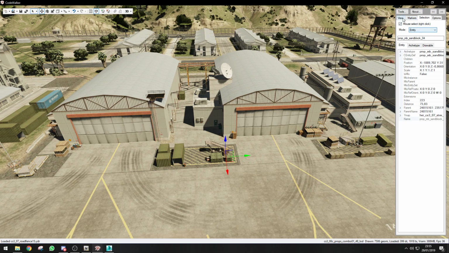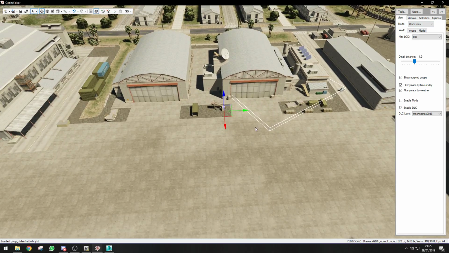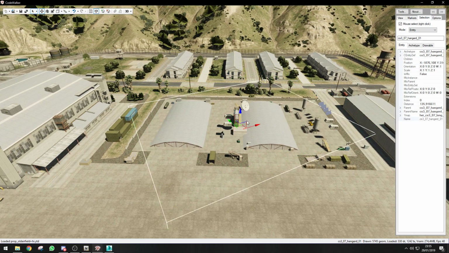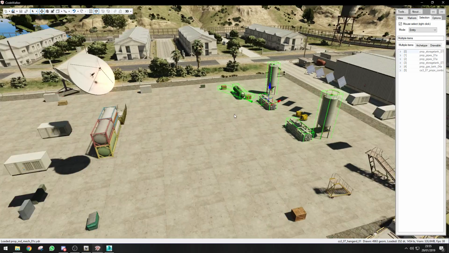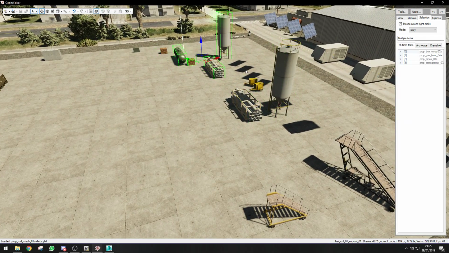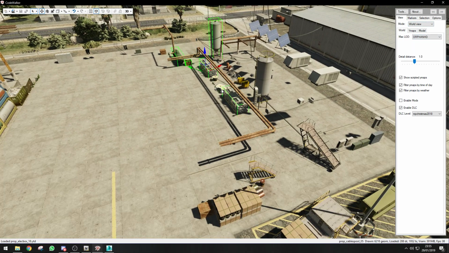You can actually use the view, go into HD. It lowers the object count around, and you actually select the proper hanger you want to do. Move that. Control right click to actually select lots of objects at the same time. Make sure you're actually selecting the proper objects and not LODs, else it's gonna be really funky.